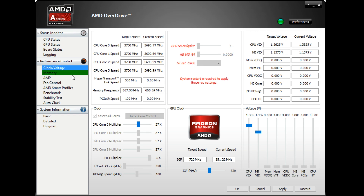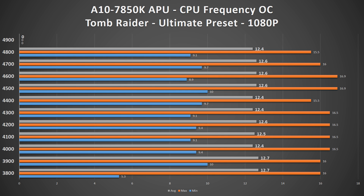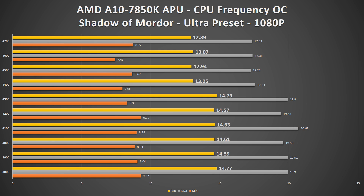The next test was overclocking the CPU frequency of the A10-7850K. I simply raised the multiplier and voltage in AMD Overdrive until it wouldn't run the game at all. For Tomb Raider, as expected, there was no change in frame rate outside of a small margin of error, even all the way up to a 4.8GHz overclock. For Shadow of Mordor, to illustrate how much the IGP frequency overclock made a difference, I left it at 1020MHz while I increased the CPU frequency until it became unstable. From 3800MHz to 4300MHz, there appeared to be no noticeable difference in frame rates. When I dropped the IGP frequency back down to stock at 4.4GHz, you can see a sharp drop in average FPS, and again no increase all the way up to 4.7GHz. So the CPU overclock made no difference here as well.